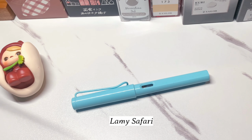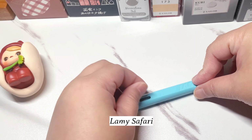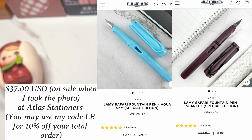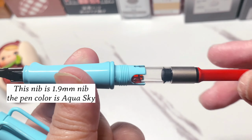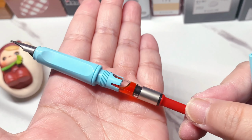Although I'm not really a fan of Lamy Safari, I decided to also include this fountain pen on this list as it is also affordable and a lot of people also love using it. I have mine in 1.9 millimeter nib, so it's quite thick, and I usually use it for writing headers, or if I'm trying to practice calligraphy or writing quotes, things like that.